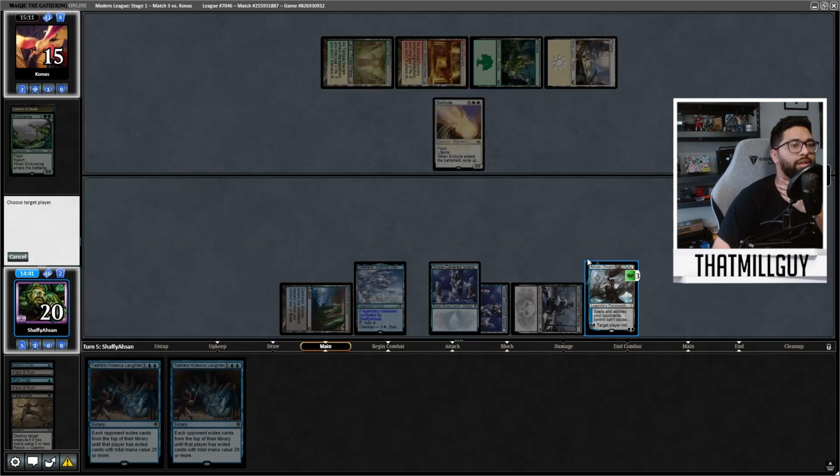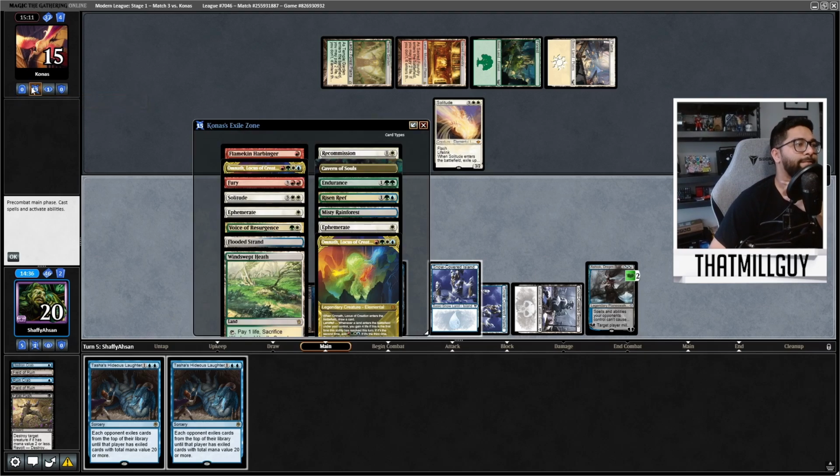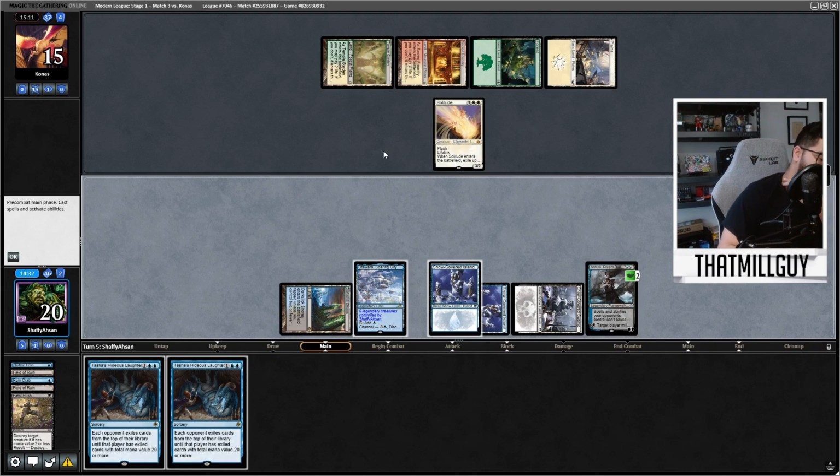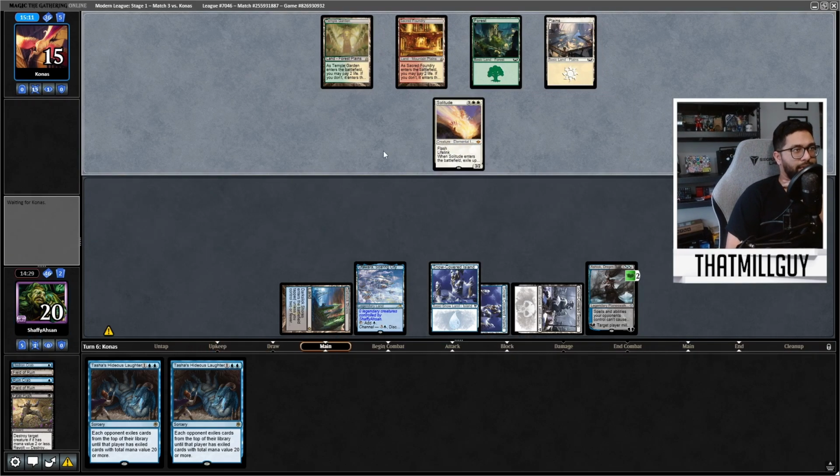I'm still at 20. Got rid of 1 Endurance kind of permanently there. Okay, 2 Omnaths gone. Yeah, it's gonna be a bit of a close game. So they're gonna Solitude. Their Solitude's going on my Ashiok. They can't allow that to occur anymore.